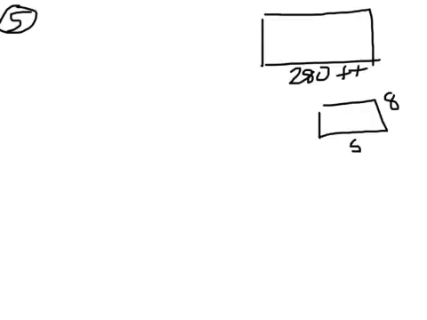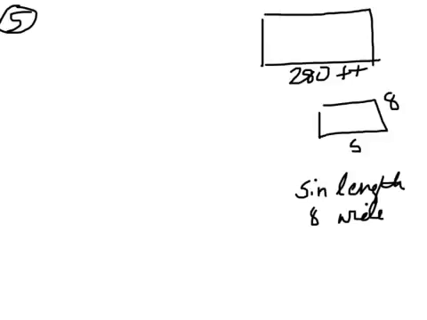Basically you got a map, you got a field that's 280 feet long, and it says it's represented by a 5-inch by 8-inch rectangle. It would have been nice had they told you that 5 inches long and 8 inches wide is the representation. That's what I'm going to assume anyway, because usually you give length by width. Though I've never seen anything written that that's the way it's done.